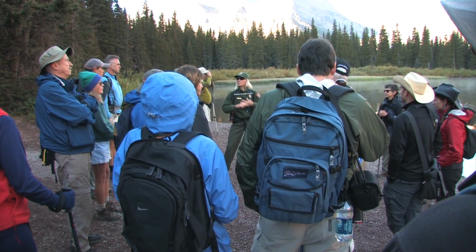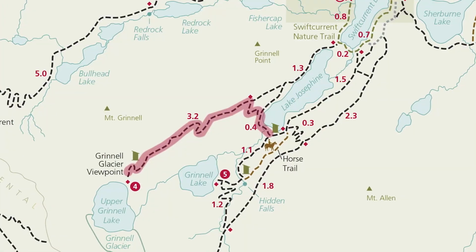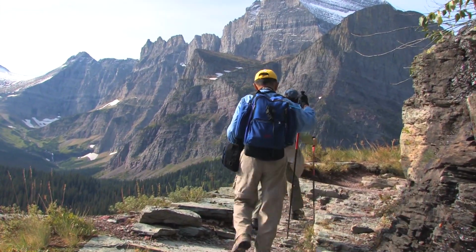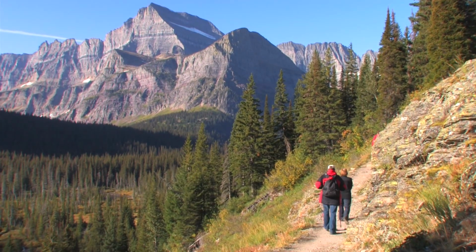This group was led by a ranger, so I followed her to make sure I'd get on the right trail. From the dock, the trail heads back to the ridge I showed earlier. At the junction, follow the sign to the Glacier Trail. After a short jog, it goes up rather quickly, providing a nice view of the bridge we just crossed. And yes, I did my best to avoid commenting on that jacket.